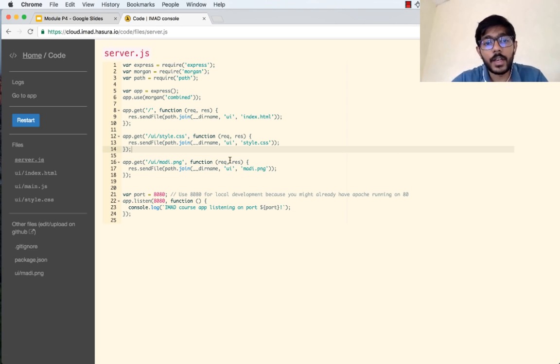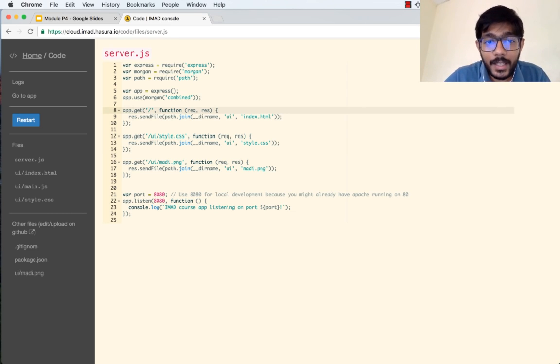Your server.js file is the file that is actually executed, and it is the source code of your web server. Let's quickly try to read the source code of this web server to understand what is happening. In the first 3 lines, we are importing certain software packages. These are very commonly used libraries. Express is the library that is used for us to create the web server so that we don't have to do the work of learning how to listen on a port or handling HTTP connections. We use the library Morgan to help us output logs of our server so that we know what requests are coming to our server and how we're responding.